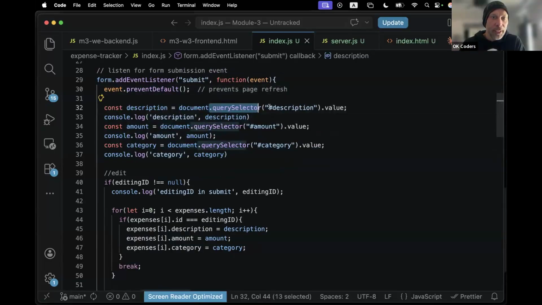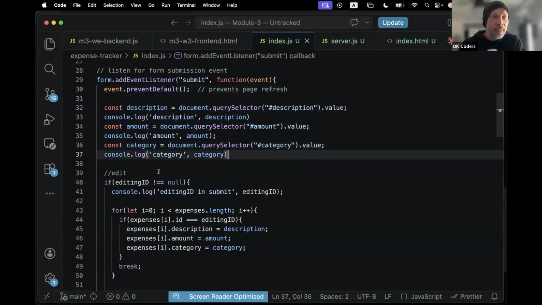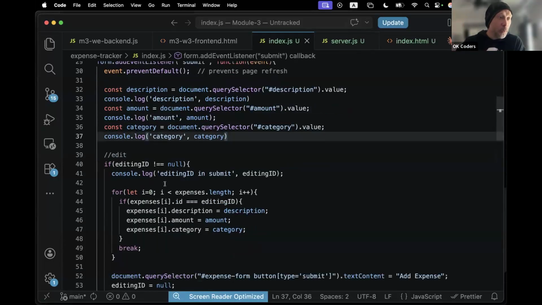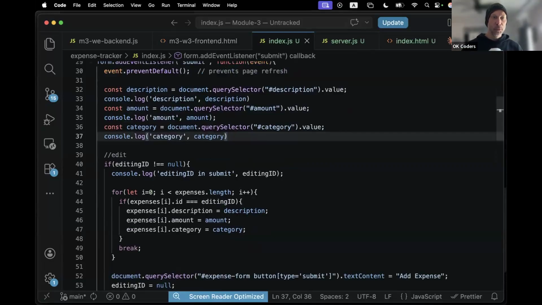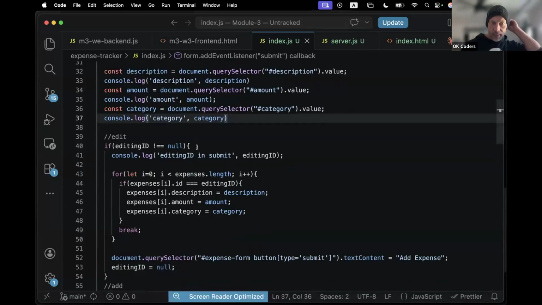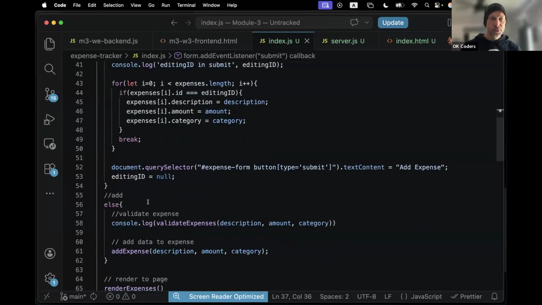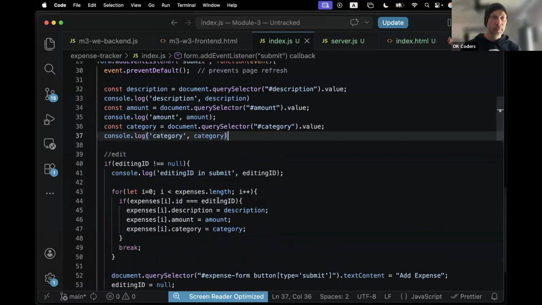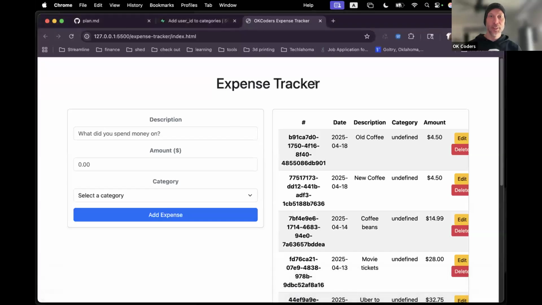Remember, we're using the query selectors to go to the different form sections and get the value from it so that we can then display it or do whatever we need to do with it. So I'm going to do a form. Let's see, hold on. Okay, this may break something, I don't know, but I'm going to go ahead and just fill the form out so we can see what we're looking at.